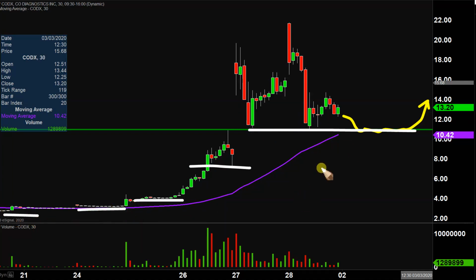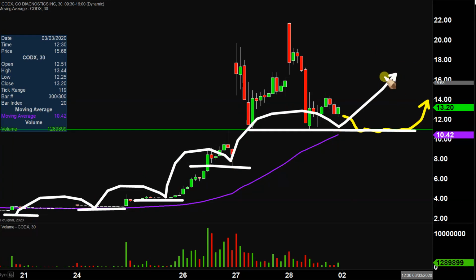It's hard to see because of how big this thing has moved. But point being, envision each of these as stair-steps. What do you have from the big picture? Well, you'd still very clearly have stair steps making progress in the upwards direction. And again, that's what a truly strong move is going to do over time. It's going to make progress forward. So use that right around $11 mark as that progress point.